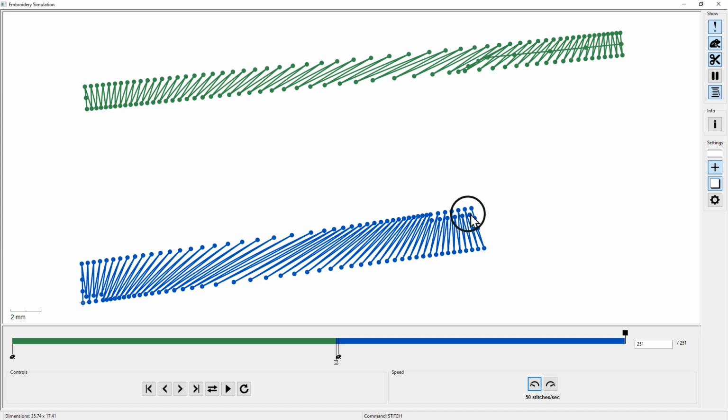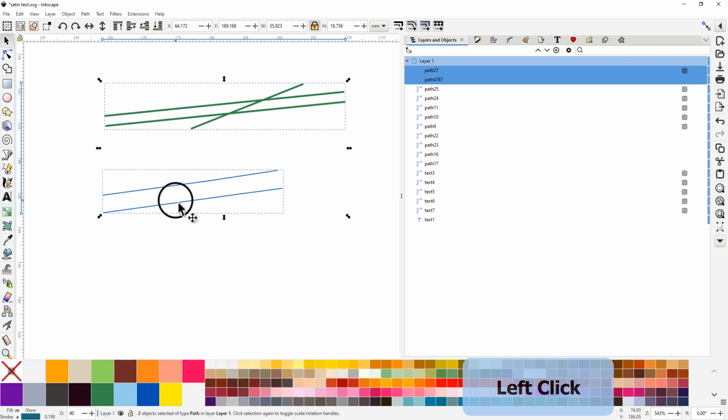And here we also see a few of the short stitch insets. That's not a big problem either. That is for most things advantageous, so you don't get too many needle penetrations in a small spot. So that is something to be aware of. So now I'm going to close out of here.